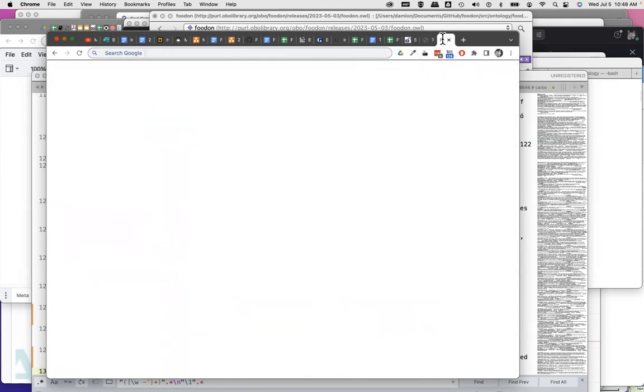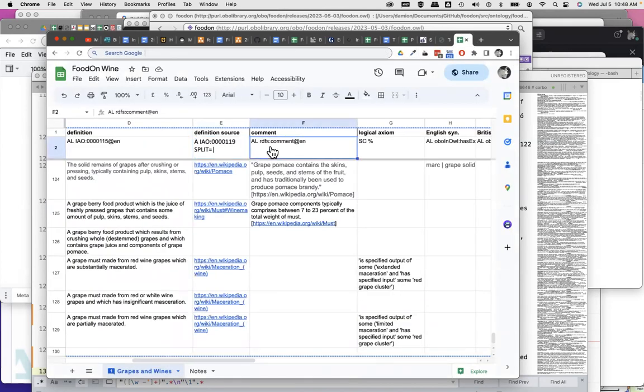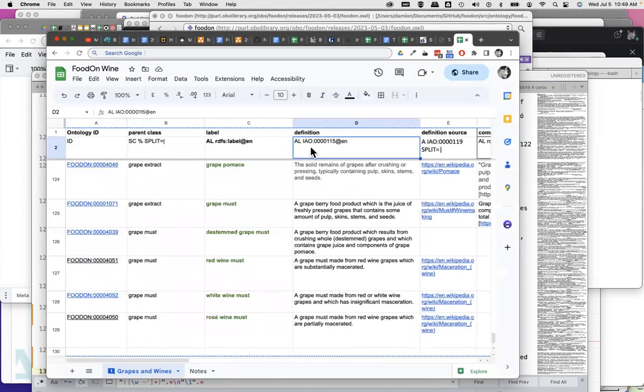Right, so back to the ROBOT commands. So just a crash course. A stands for annotation. So whatever's being listed in the content is going to be an annotation of some kind. L stands for language. And that means it's not just the RDFS annotation label, but it's going to add the language tag English on it.